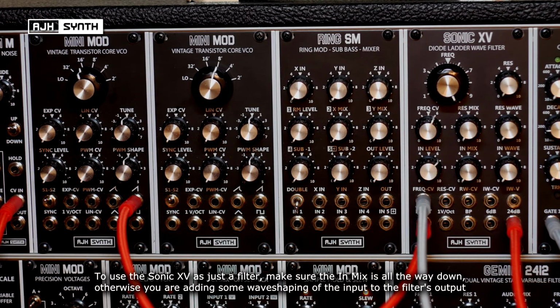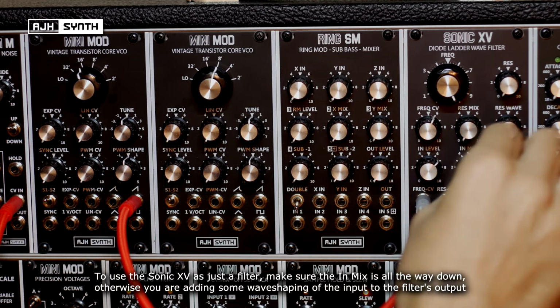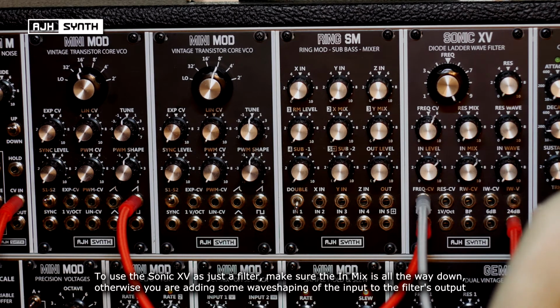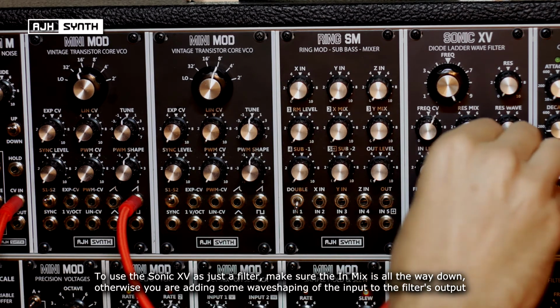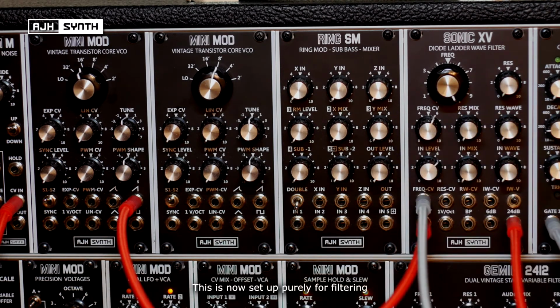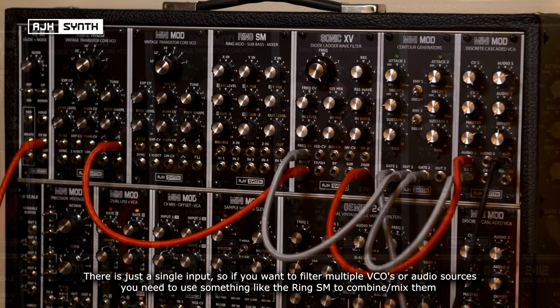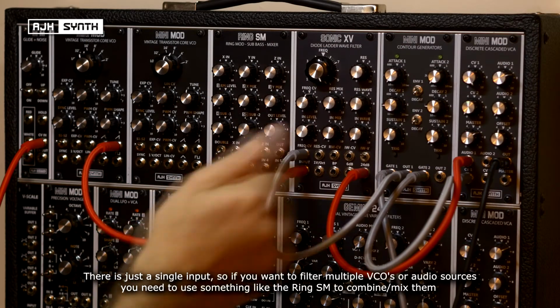If you want to use a Sonic XV as just a filter, you need to make sure that the in-mix control is all the way down, otherwise you're adding wave shaping like that. So setting that position, it's just set up purely for filtering. Also, it's only got a single input, so if you want to combine multiple VCOs or other audio sources, you need something like the Ring SM to combine them to go into the filter in the first place.